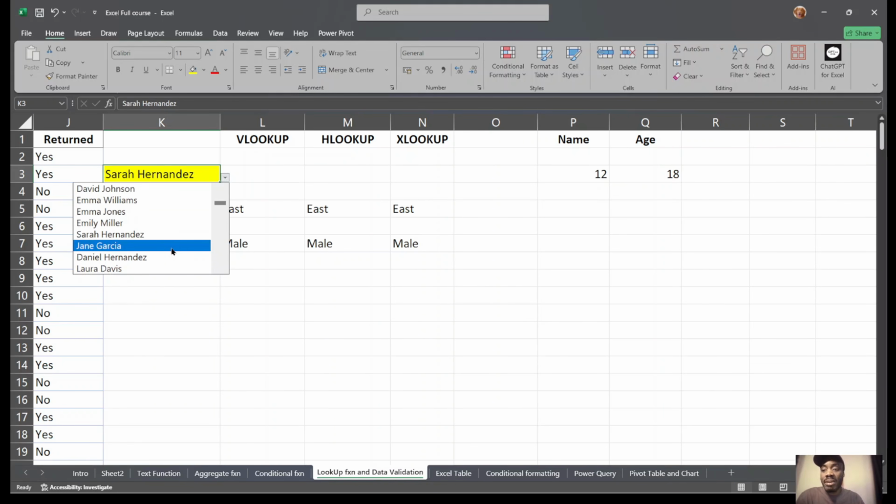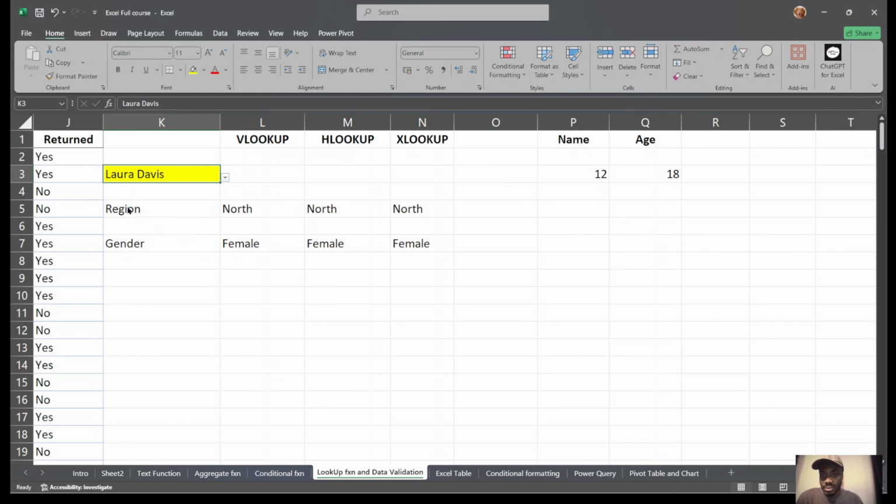Okay, I want to check maybe Jane Garcia now. It will change here. Jane Garcia is from the east and is male. You can see Laura Davis is female and from the north. And Chris Davis is not defined, maybe is not male and is not female.